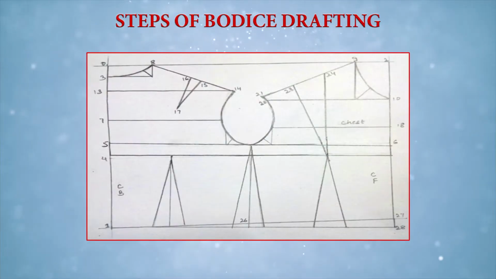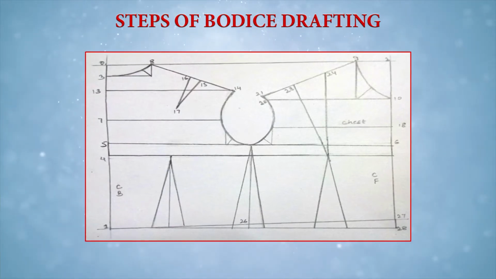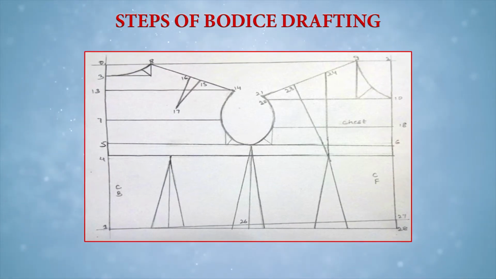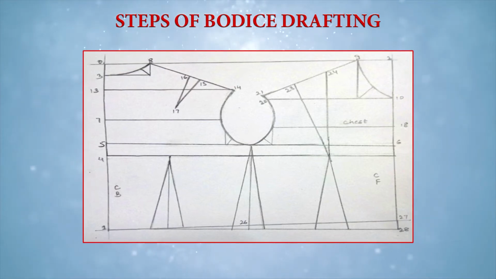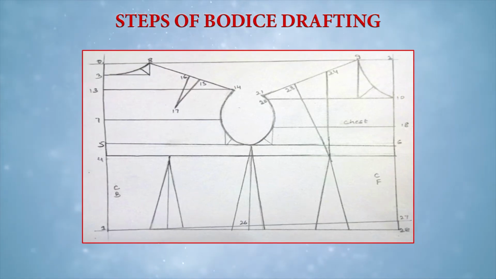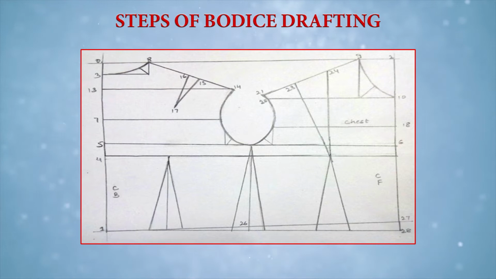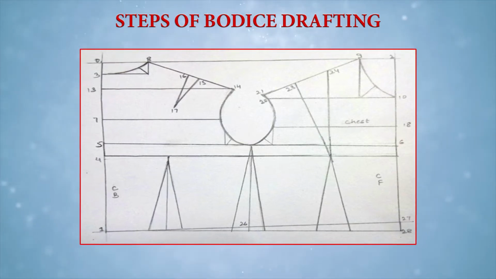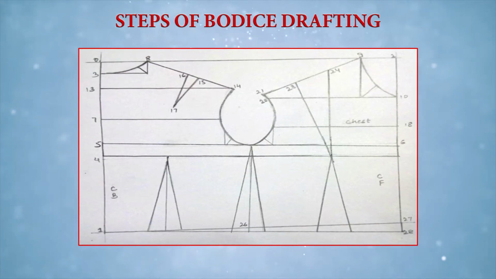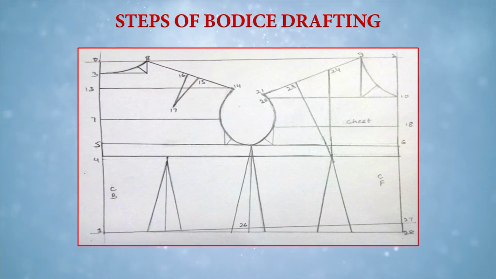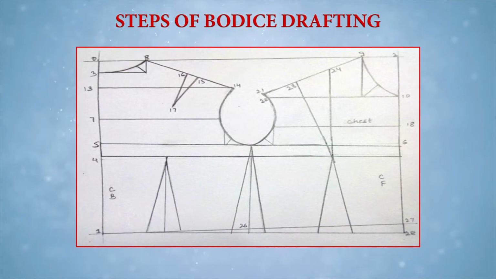So this is how a basic bodice pattern looks when you create it on paper. You can imagine how, with this flat diagram, we will develop a pattern. This is the whole front and back part of the bodice, and this is the half pattern we have, not both sides, because we have the on-fold part. On the left side you can see the back bodice, and on the right side you can see the front bodice.